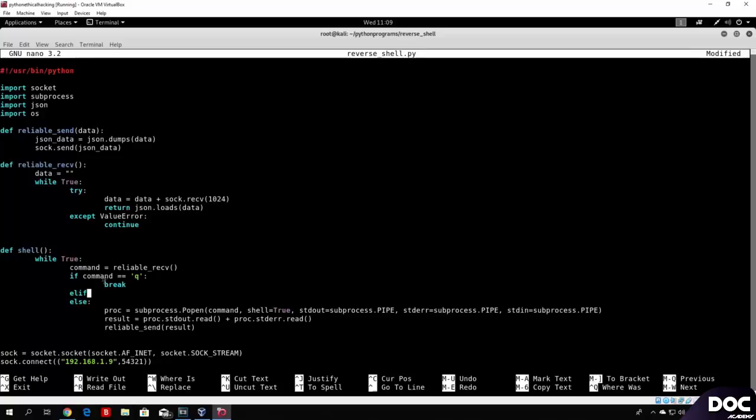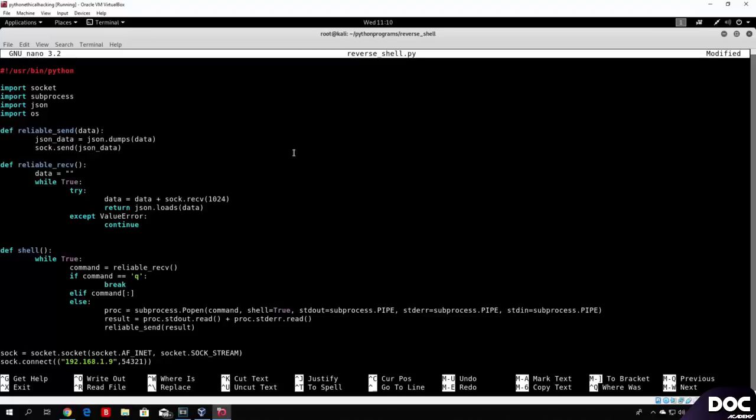We know that the command will be received in this variable right here, so we can actually filter it out with this statement. So else if command, and then in the square brackets we will specify the first two letters like this.